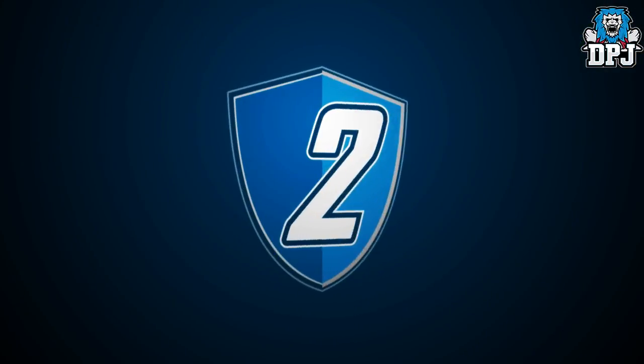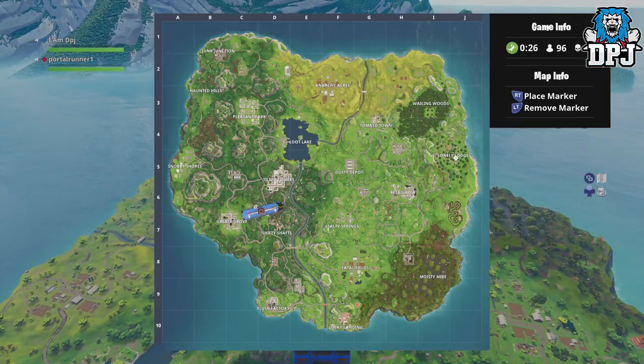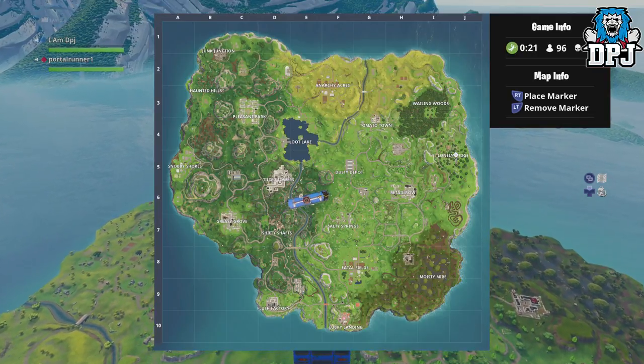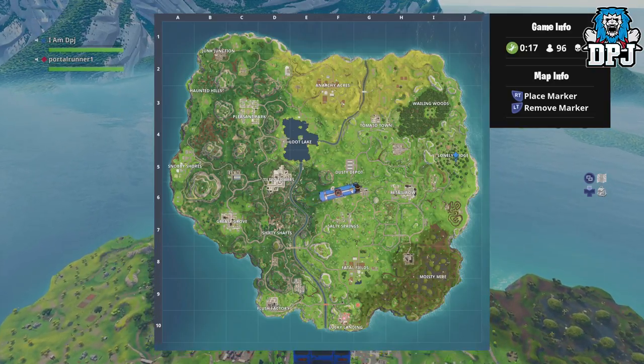Next up, we have a little lonely place on the right side of the map called Lonely Lodge. Now, until recently, I stayed clear of this place, not because of how popular it was, because it wasn't. I just didn't think it offered much in terms of sources of loot. But upon using this spot for the past week, my mind has been completely changed.